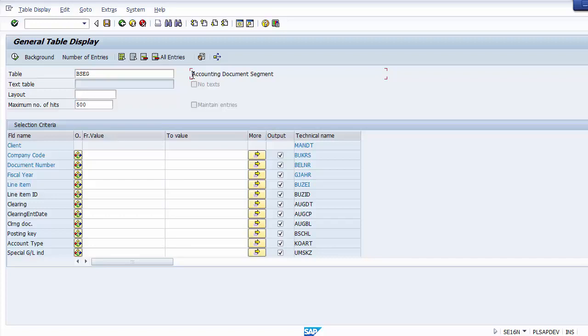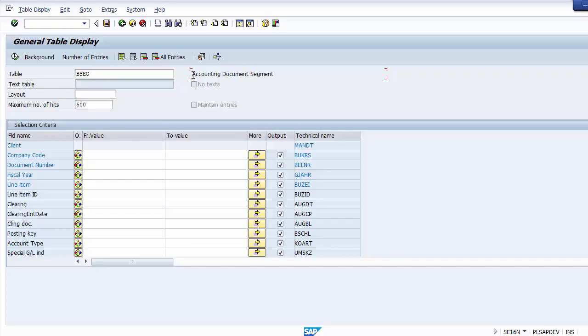This is a very heavy table. Why? Because whatever data has been posted into SAP with respect to finance and accounts, it stores all those transactions within this table single-handedly. That is why it is termed as one of the heaviest data storing tables in SAP.